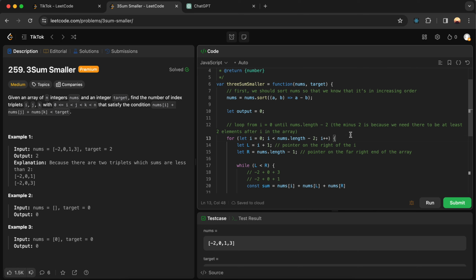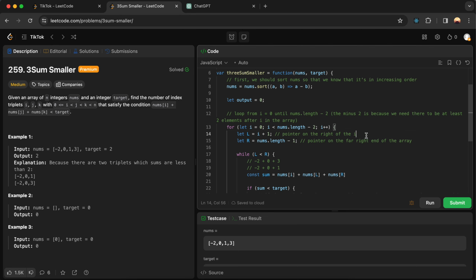And then we want to do a for loop, looping from i equals 0 all the way until i is less than nums.length minus 2. The reason it's minus 2 is because we have 3 pointers: i, L, and R. Because we have 2 additional pointers, we want to make sure there's enough space in the array so that we're not indexing out of it. We define the L pointer as i plus 1 and the R pointer as nums.length minus 1.